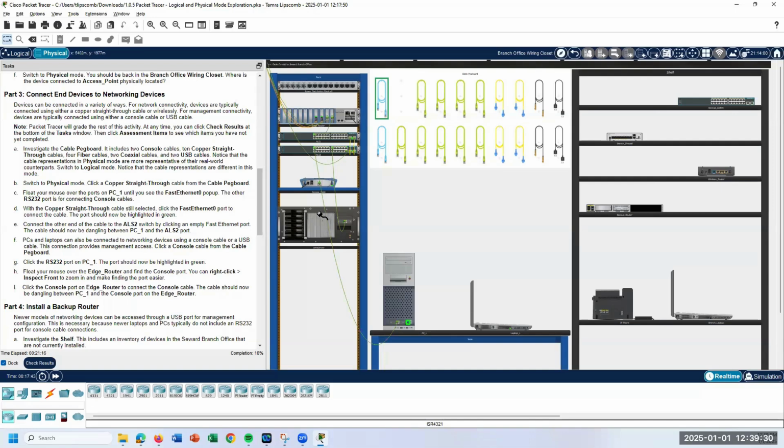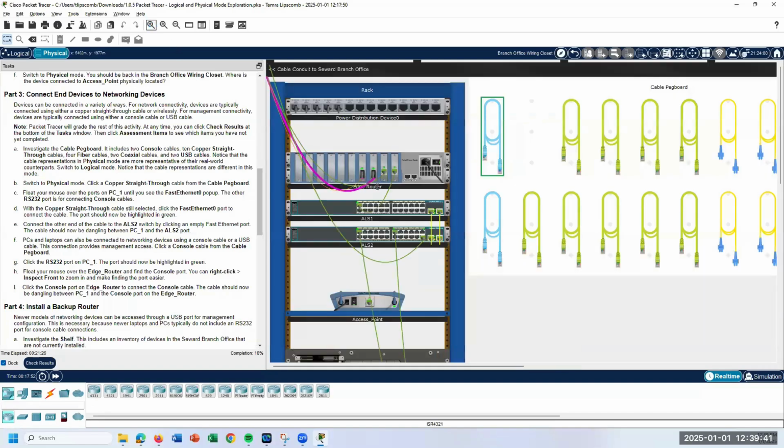I know this is the web server. I was just waiting for it to pop up, and it did not. This is on my access point. Again, I can make it bigger. So here's my Edge Router. I'm just going to make it bigger just so you can see it as well. So now I need to plug this in the console port, and see how when I hover over, that's an auxiliary. This is a console. I click it, and now I am connected.